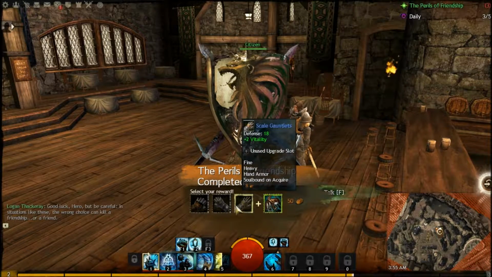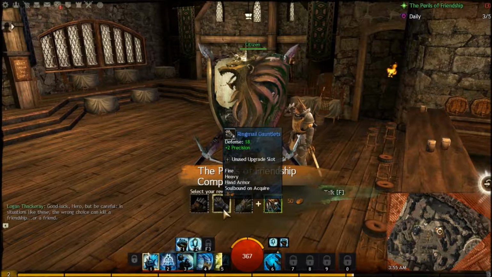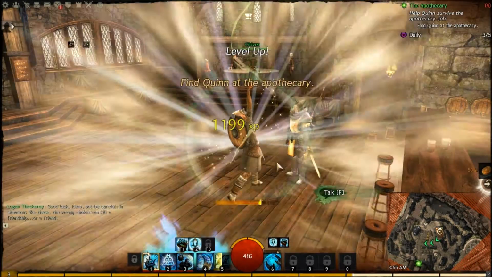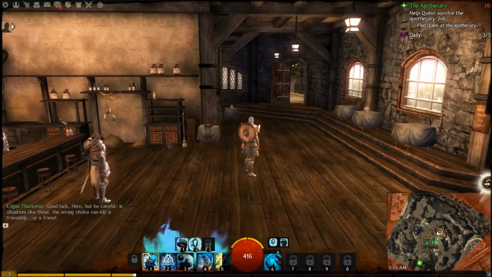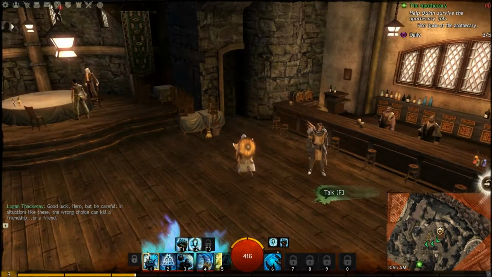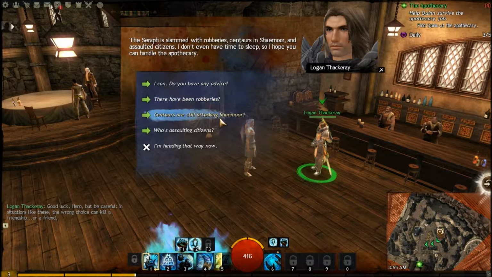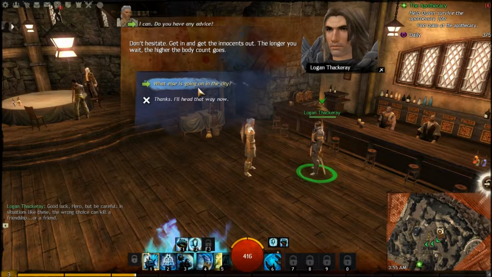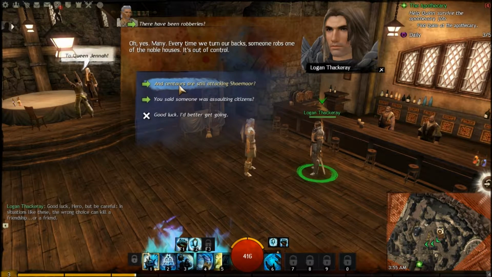Power, precision, vitality. Oh, vitality, that gives me 20 health. We'll go with power. Power's good. Oh, ding! Well, now we'll talk to him, see what he has to say. Do you have any advice? There have been robberies, centaurs are still attacking Shambohus. You can pause and read this if you want.